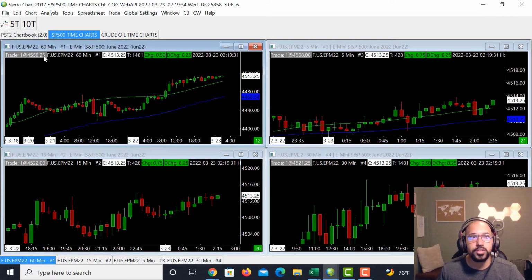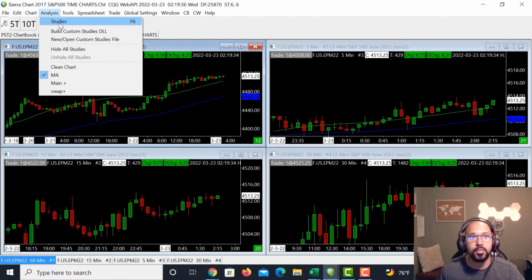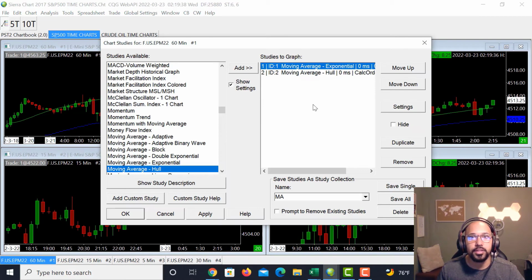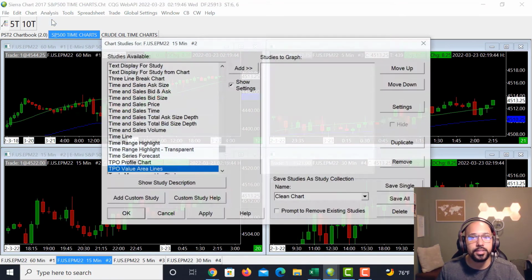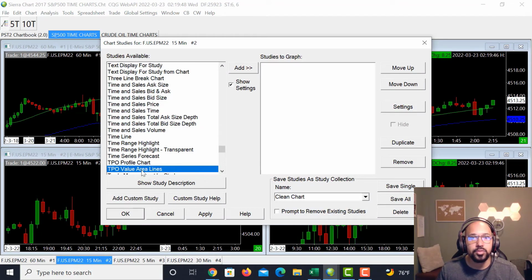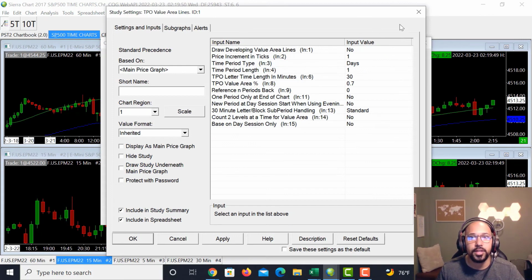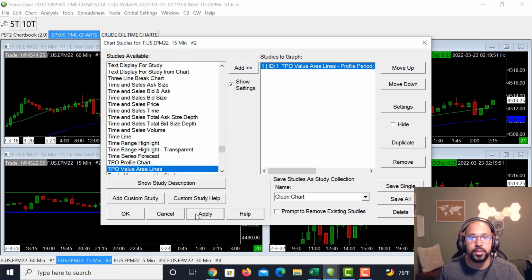So say for instance I want to change this and add maybe a different type of study, right? Say for instance I want to add a different type of study on this chart here because I didn't add anything. Go to analysis, and I can maybe use this TPO value area lines. We'll just keep it whatever it is, right? And I want to change this out to be TPO chart.